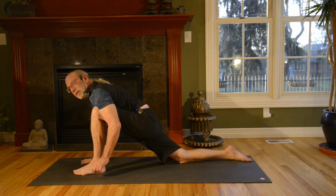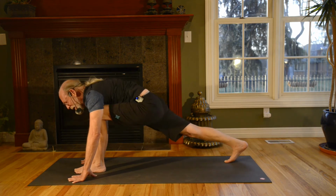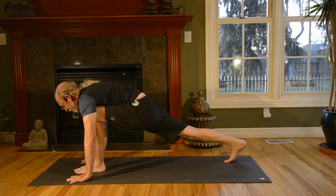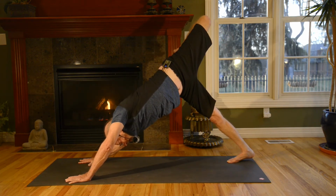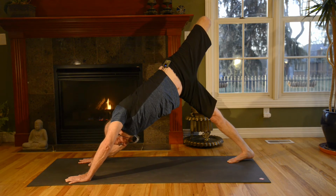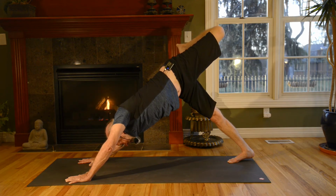Now walk back up onto the hands. Heel toe that right foot so it comes between the hands, and then tuck the toes and bring the left knee off the mat. We're back to runner's lunge. Now, 3-legged dog, second time. Lift that left hip up over the right hip. And now level the hips.